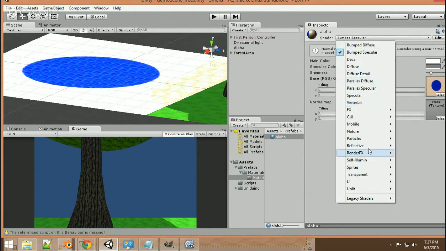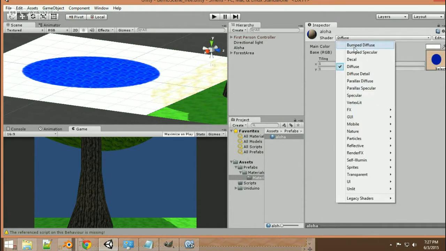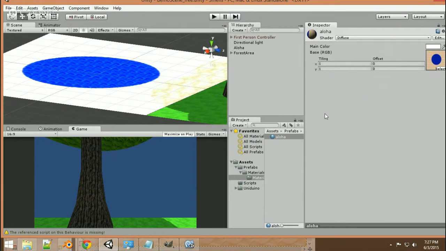And what's the new one? No. Decal. Circular. Oh, wait, that's right. I'm not on the newest version of Unity. My bad.